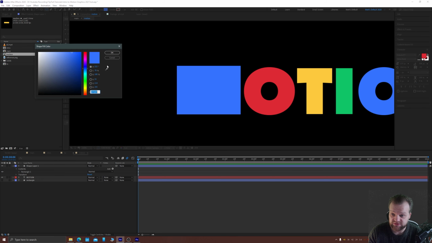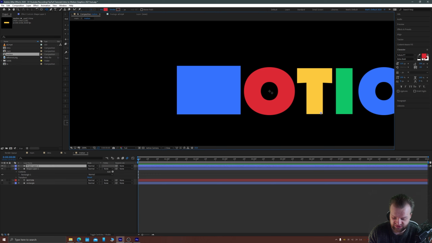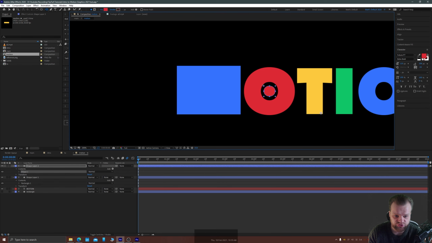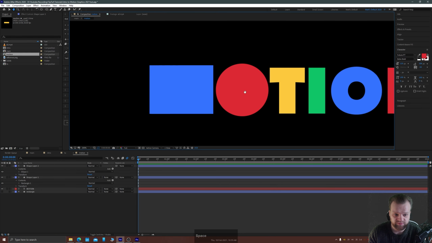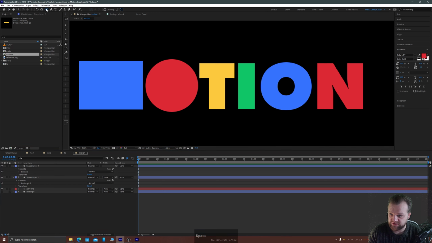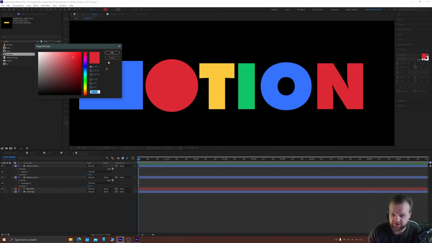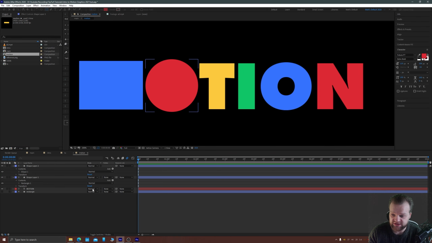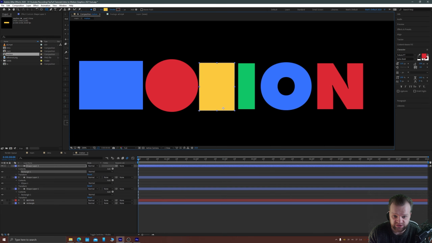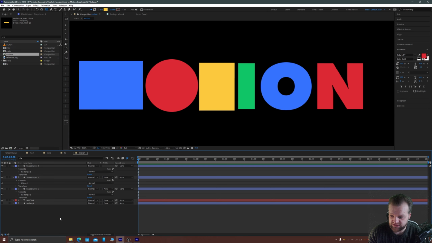So we'll go to the ellipse tool, we'll sample the red. I'm going to go to the center of the shape and, holding Control and Shift, we can draw a circle that grows from the center. And we'll just line that up. The T again is going to be a rectangle, nice and simple. And between each shape here, I am deselecting the previous layer so that it is drawing each shape on its own layer. So you can see here, deselect.